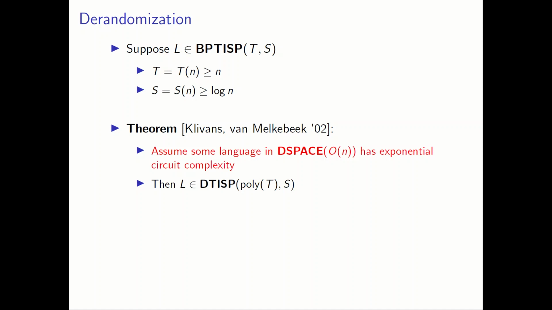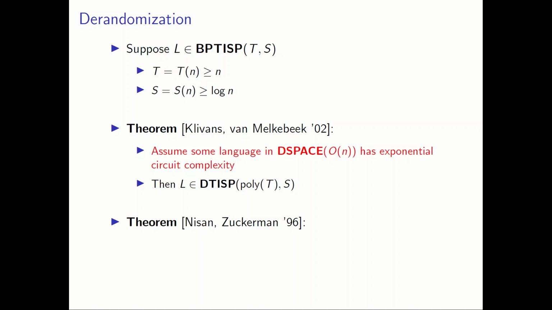For the purposes of this talk, the main downside of this theorem is that it has this unproven mathematical assumption. So in this talk, we'd like to understand what kind of de-randomization we can prove unconditionally. That's also a classic, well-studied topic. There's been a lot of success in proving unconditional de-randomization theorems, especially by focusing on the space complexity of the deterministic algorithm. Just to give one example, here's a theorem by Nisan and Zuckerman.